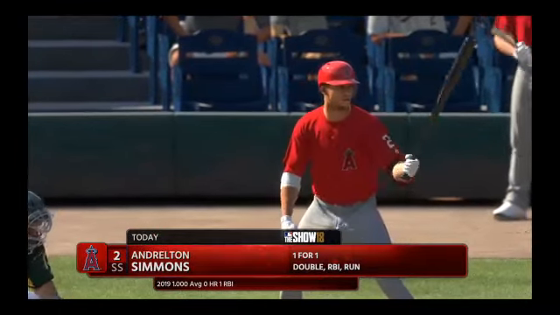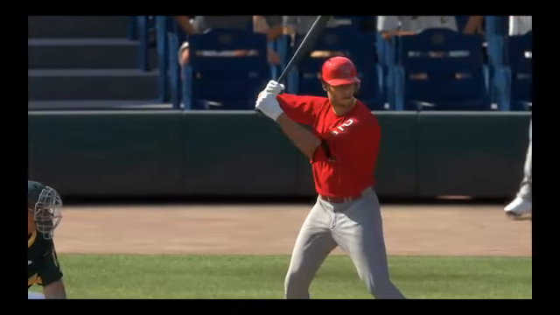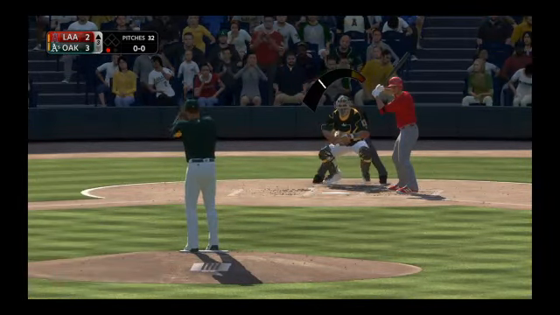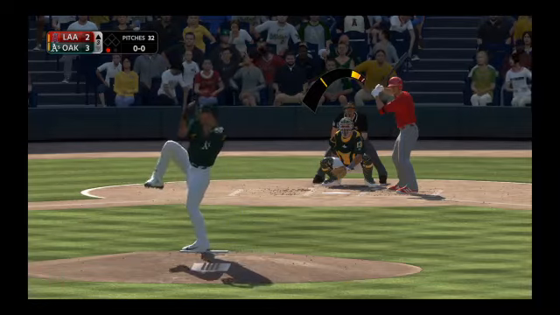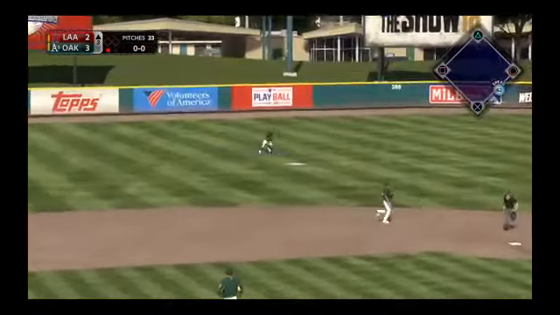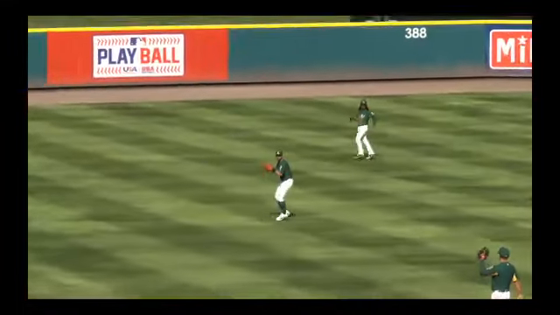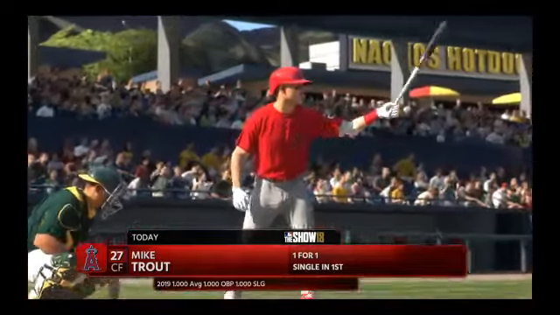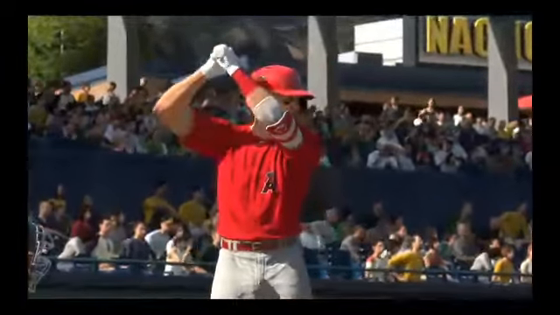In now is Andrelton Simmons. An RBI double is what he was credited with his first time around. Ready to deliver. Here's the first pitch. Now a flare out to left center. Here comes Davis. Two down. Here's the center fielder, Mike Trout, one for one after a single his first time up.